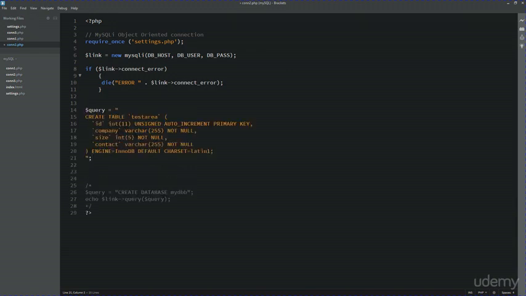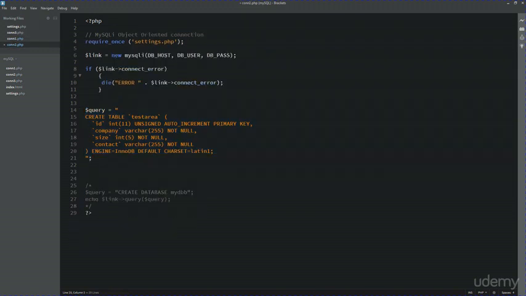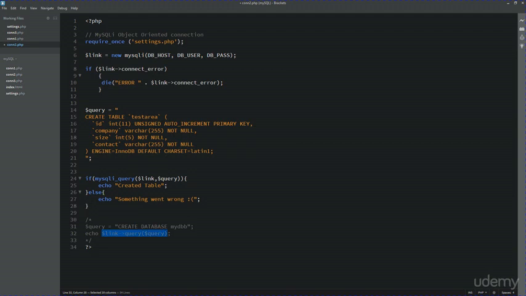And now all we need to do is something similar to what we did down here. So the code is going to be very similar looking and object-oriented. Of course, we just need to update this to be more object-oriented. So just like before where we linked out here and we saw that we got this returned value, we can simply update this query. And instead of having a query, we're going to link it out and check to make sure that it's being returned as true. And if it is, then we're going to do table created. And if it's not, then we're going to just write something went wrong.